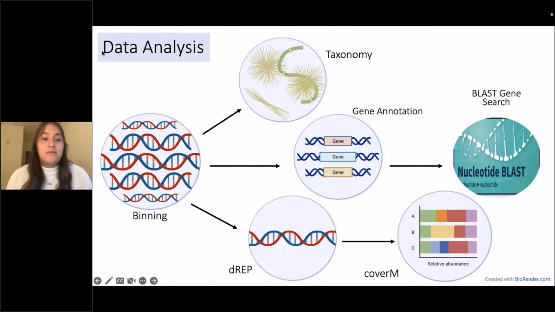Finally, the last thing we did was we looked for relative abundance. And so remember that we're sampling at a lot of different sites. And so we're likely to have repeat genomes across those sites. And so first what we did is we got rid of those repeat genomes and picked one core genome for each species. And then we ran a program called CoverM, which goes back to our original data for each sample. And it says, okay, how much of this data in this sample maps back to each genome? And so then this tells us what percentage of the data is made up by each genome, hence the relative abundance.